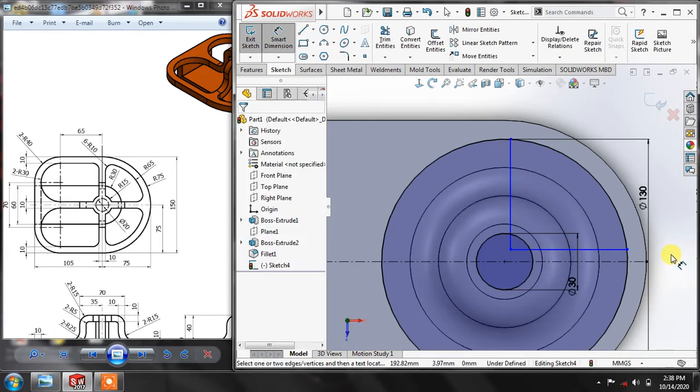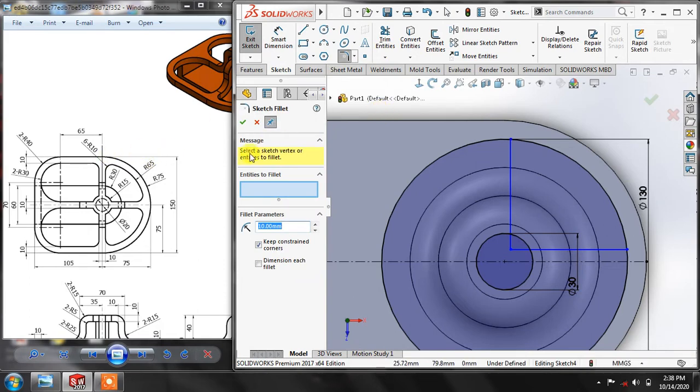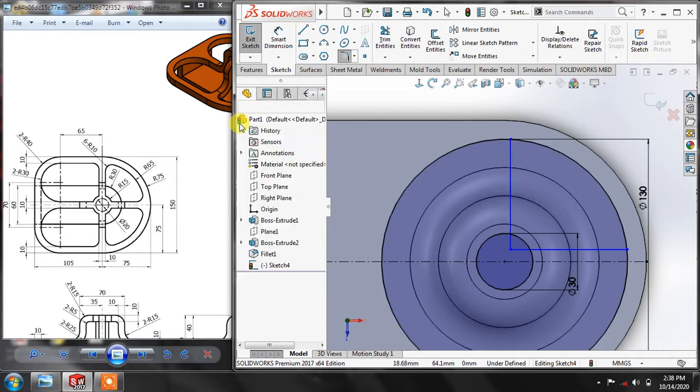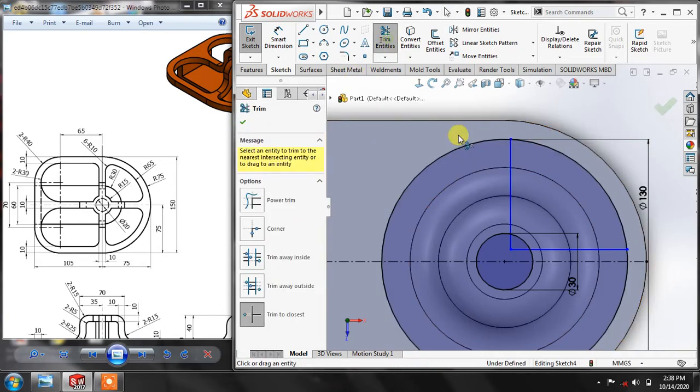Okay, there is a fillet of radius 10 here. It is saying that there is a fillet of 10 radius all around these. Select fillet and choose 10 here and select this point. Sorry, first trim the excessive portion of the circle.